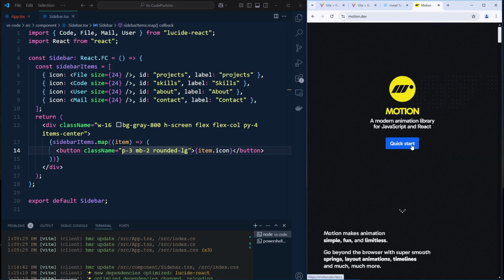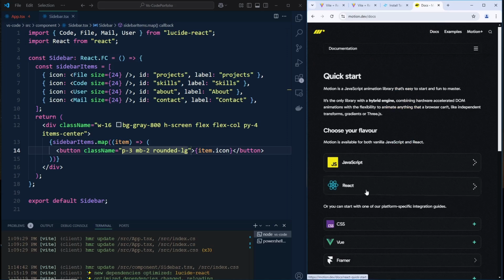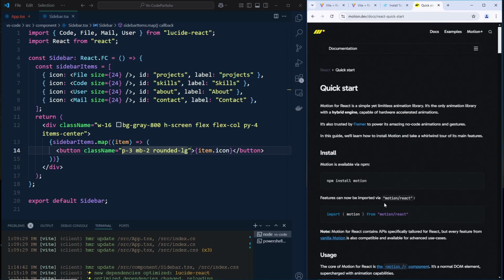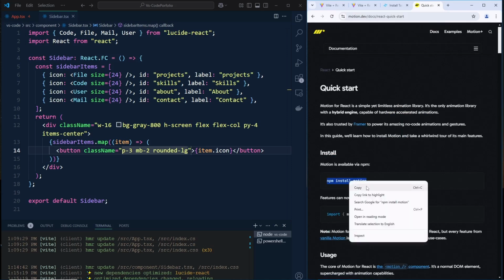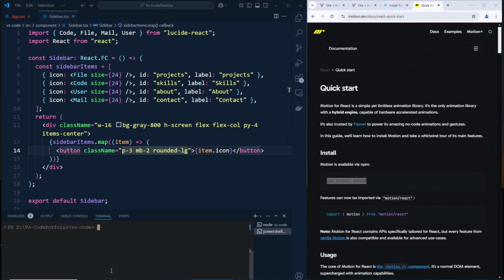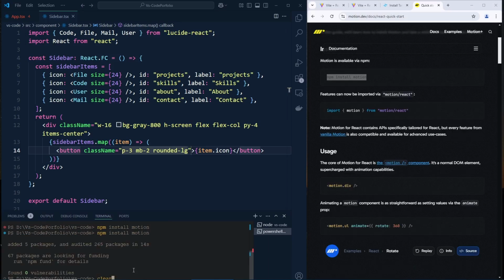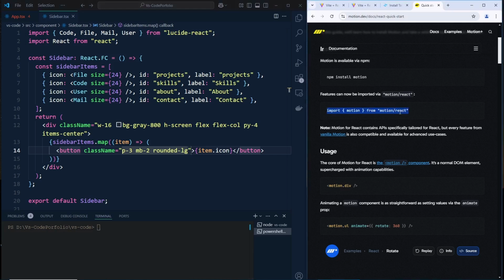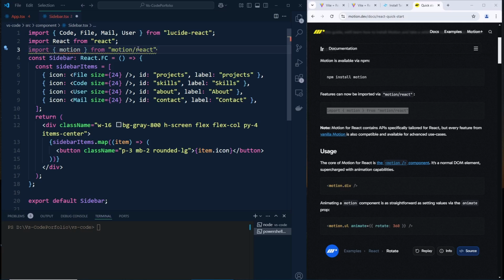You can learn all the things. So I'm going to use quick start React, and as you can see, I'm going to install Framer Motion. So let's clear and put it here. Oops. So as you can see guys, installation is done. Let's clear it. Now I'm gonna use Framer Motion here, and there we go.